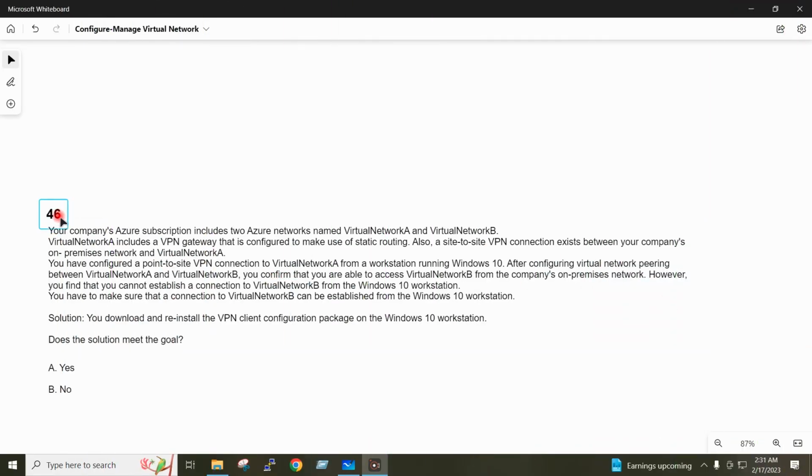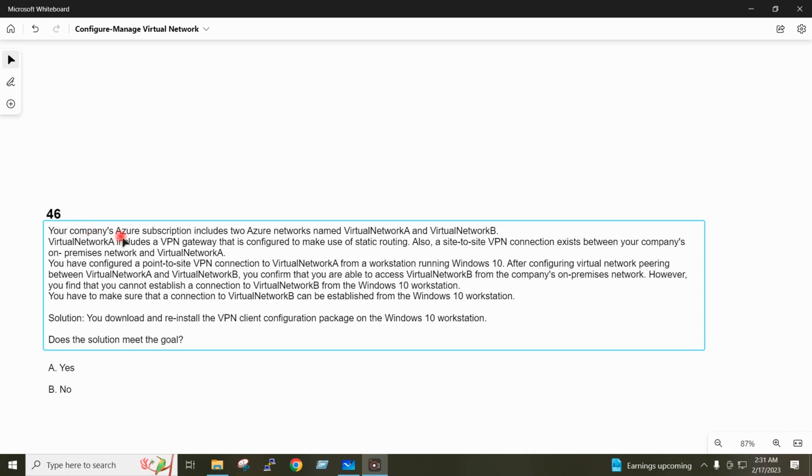Question number 46 is, your company's Azure subscription includes two Azure networks named Virtual Network A and Virtual Network B. Virtual Network A includes a VPN gateway that is configured to make use of static routing. Also, a site-to-site VPN connection exists between your company's on-premises network and Virtual Network A. You have configured a point-to-site VPN connection to Virtual Network A from a workstation running Windows 10.